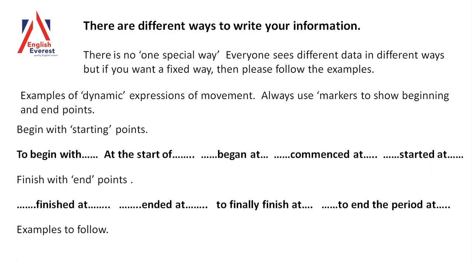Okay, so there are different ways to write your information. There's no one special way. Everyone sees data in different ways. But if you want a fixed way, then please follow the examples. So here are some examples for each thing. Begin with starting points. At the start of something, for example, males began at, females commenced at, both groups started at.